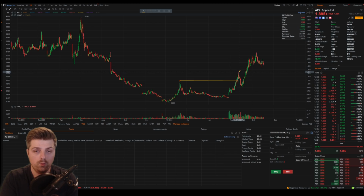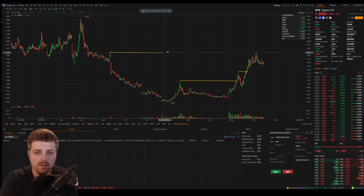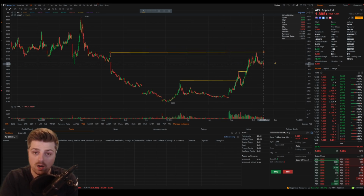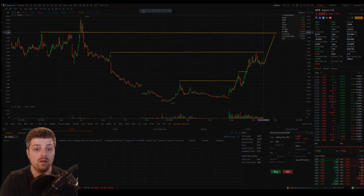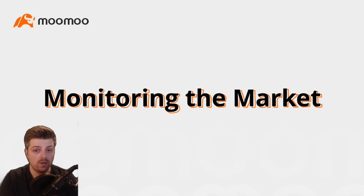The simplest method, which also happens to be my favorite, is pivot points or horizontals. These levels demonstrate where the stock has previously struggled to push further to create new highs. More often than not, I find these levels to be a great place to begin taking profits, as we don't know if the stock will push past and break through this level. If the stock fails to break through, that's fine, we've taken some profits. And if the stock does break through, that's even better, as we still have some shares left to make money on the continued momentum.